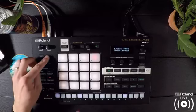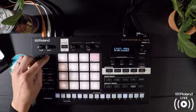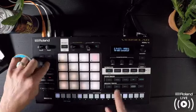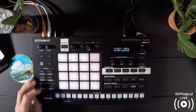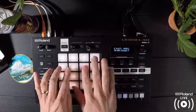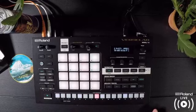Before I do that, everything I've played up to now has been one bar. So if I want to make any section a little bit longer, I can hold copy and the measure button here. And you can see, hopefully, it said duplicate measure. So now, instead of a one bar pattern, I have two bars. So I'm going to hit record. And luckily, it's quantizing it for me because I'm sloppy style.